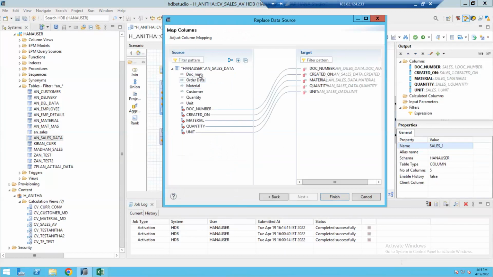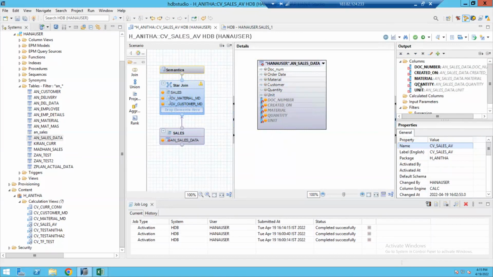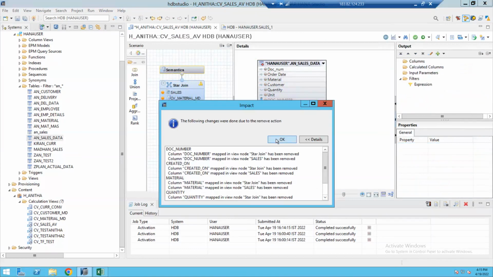So, document number to document number I can map, or else I can add all these two. Just click on finish and delete all these fields from here. Remove. Okay.